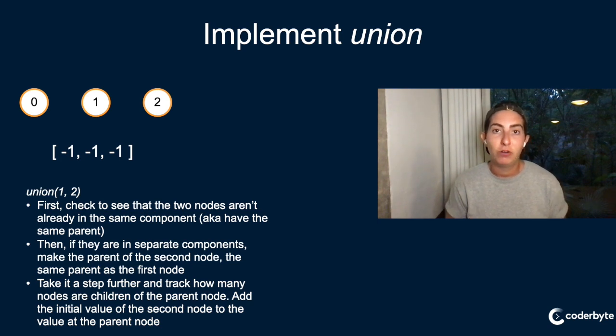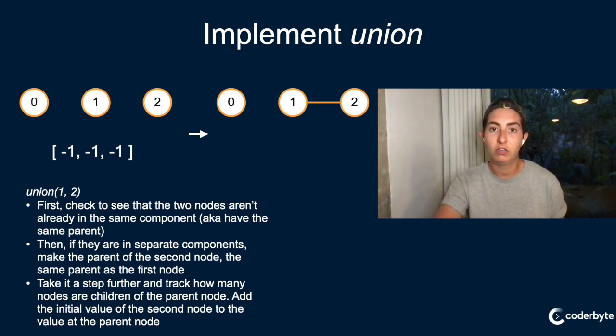And so it's not only that a -1 denotes that that node is its own parent, but a negative anything. And then the number afterwards we can use to track the size of that component, which we're already doing by using -1s. Each of these components is its own parent, the node is its own parent, and they're each of size 1. So let's have an example here because I think that will hopefully illustrate this point a little bit better.